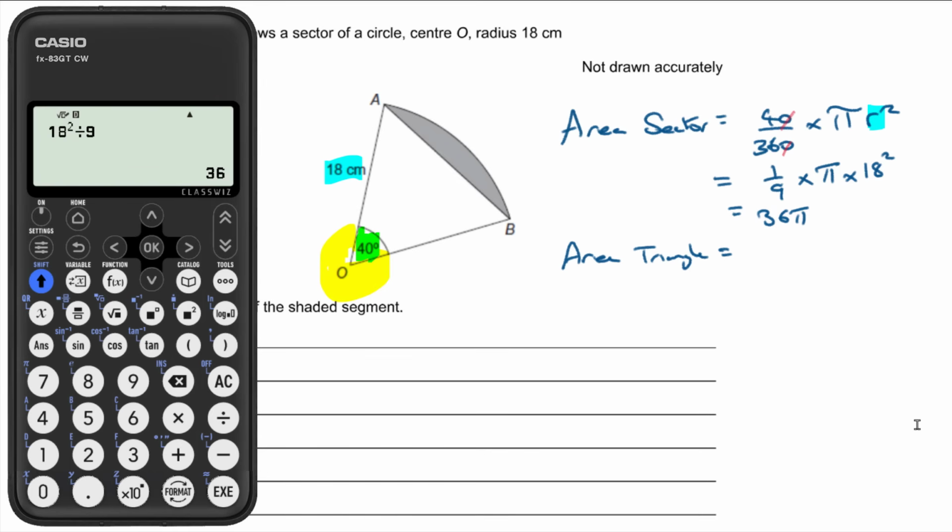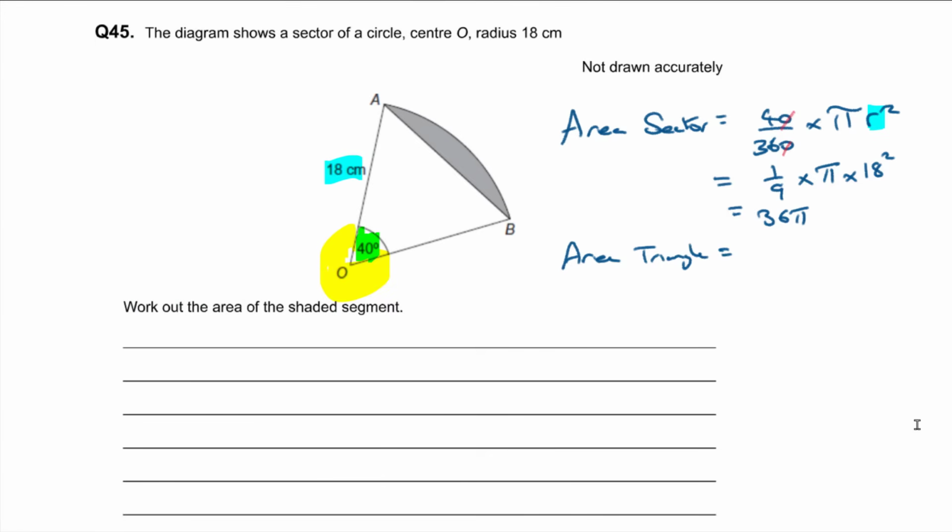There's no point in evaluating it now. I'd just have a horrible decimal there rather than a lovely thing with a pi in it. Okay, I can then put the whole exact value for the area of the sector into my final calculation rather than writing down a horrible decimal. Right, so then I've got 36 pi for the area of the sector.